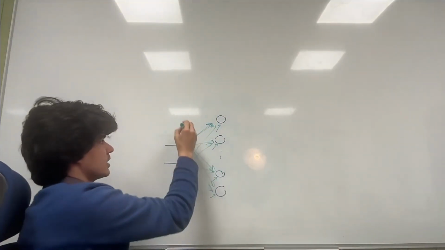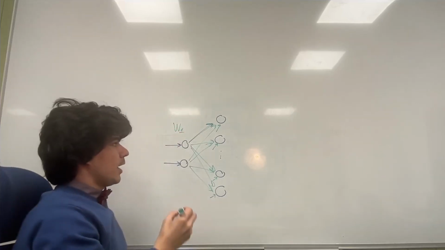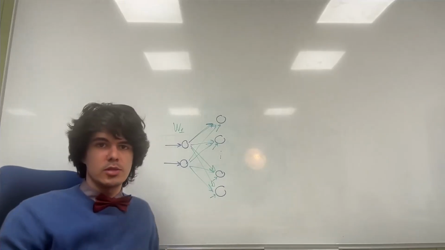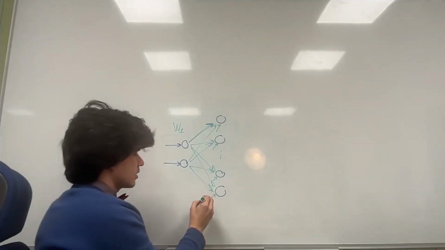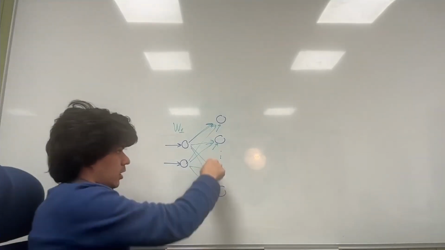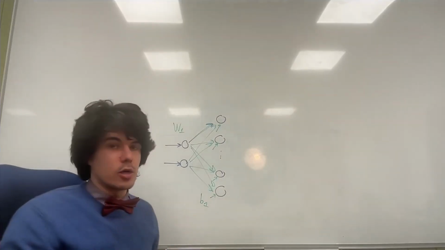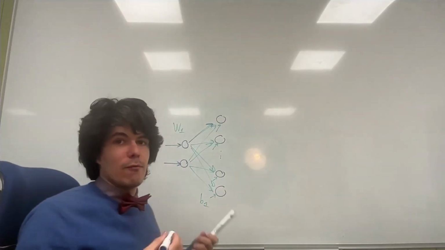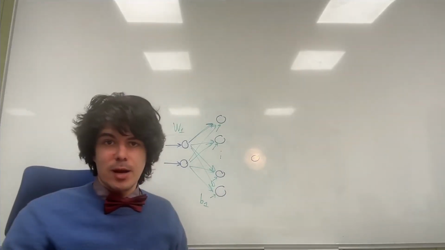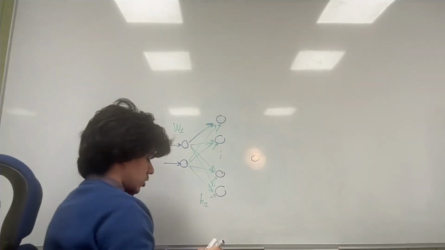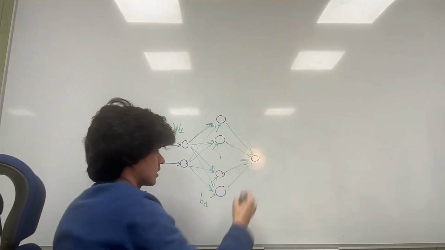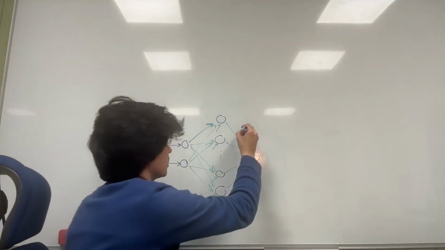I'm going to represent this here as W1, which is a 256 by 2 matrix, or maybe its transpose, depending on your convention. And then this is going to be B1, which is going to be the bias for the first layer. It is going to be a vector of 256 that we're going to add to the activations of these neurons. That's only half of the forward pass, though, because we're going to have one more layer, and that's what makes it deep. The output neuron, which is the one that's going to make our logit for our prediction, is going to have connections from each of these hidden neurons. And so that's going to be another 256 connections. And so we'll call this W2.